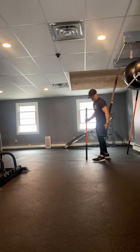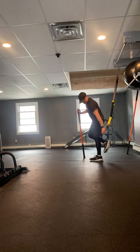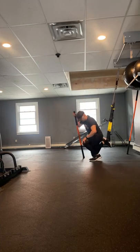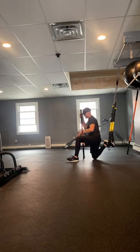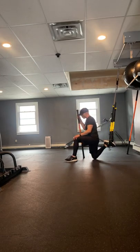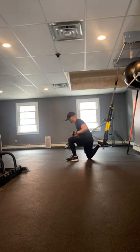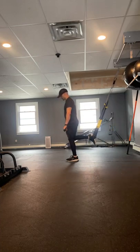Okay, now I'm gonna put my right foot in, working that left lunge. Okay. Kneeling down. Okay, left foot is forward, right leg is back. Okay, we'll start in the standing position first. I'm gonna come all the way up. All right, here we go. Let's lunge down.